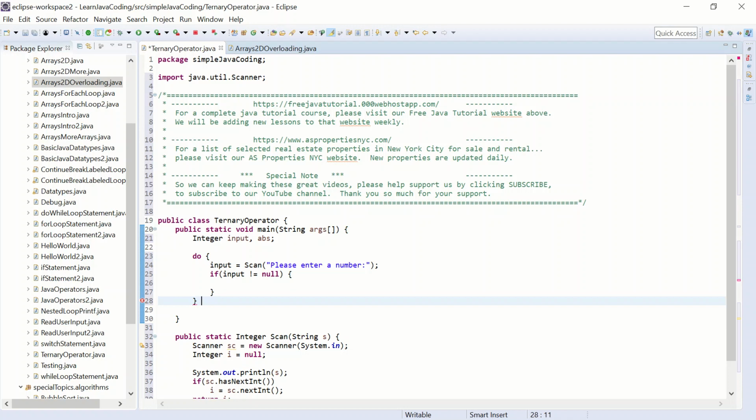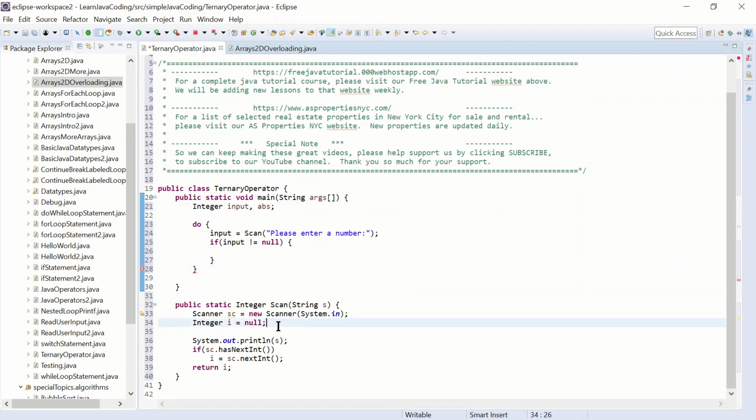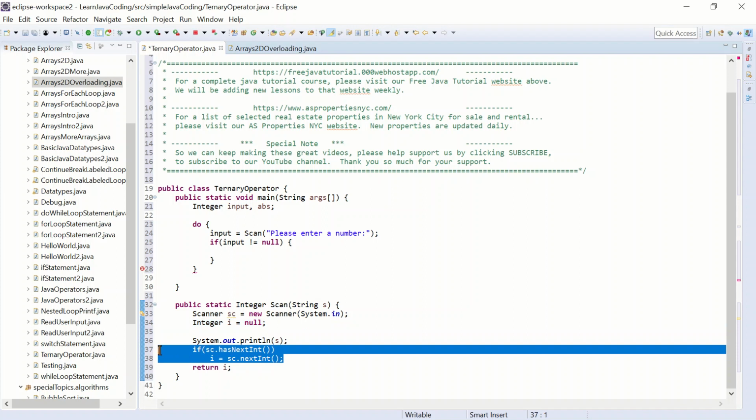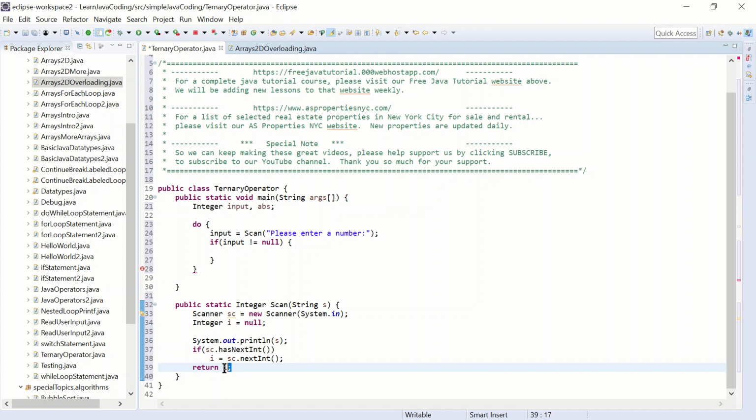So when the user wants to end the program, they're going to enter something that is not an integer. When they enter something that is not an integer, then the program is not going to do this part here. So then it's just going to return the value of i. The value of i is going to be null. And when it's null, then it's just going to exit out.